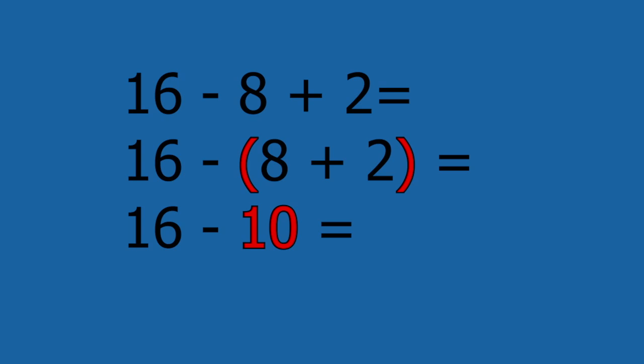Then the next step is that we still have the original 16. Now we're going to subtract 10, which gives us 6 because, what's left? It's the subtraction. That was the last step. So when we do 16 minus 10, we get 6. But no, that's not how we carry out PEMDAS.